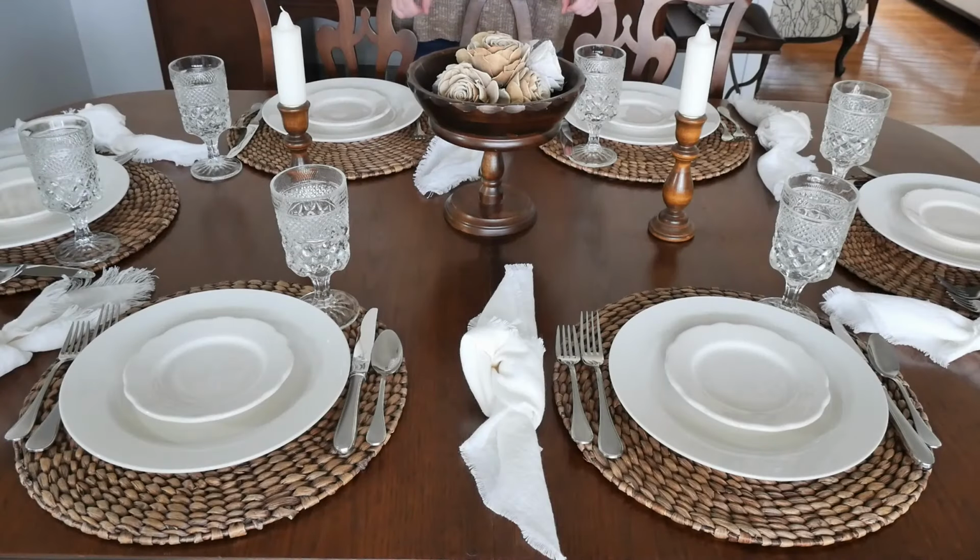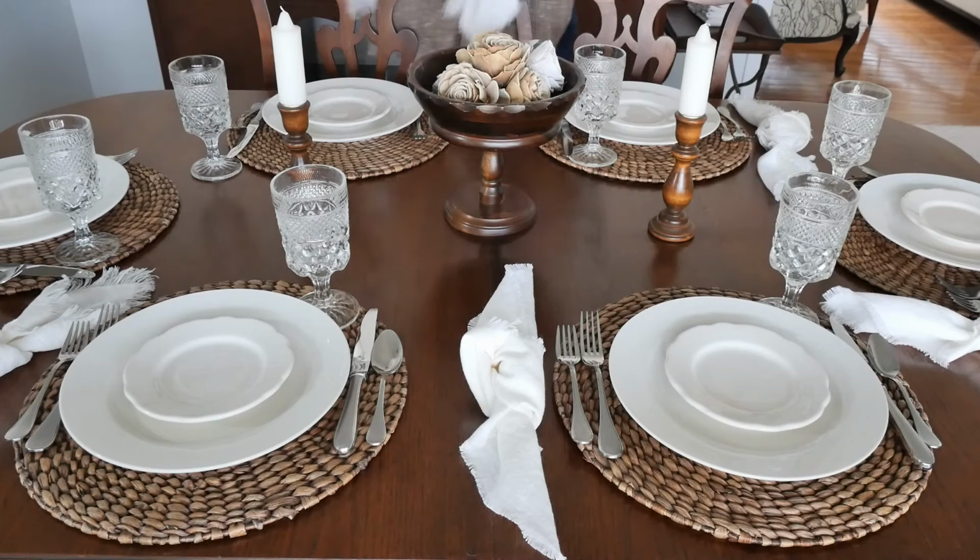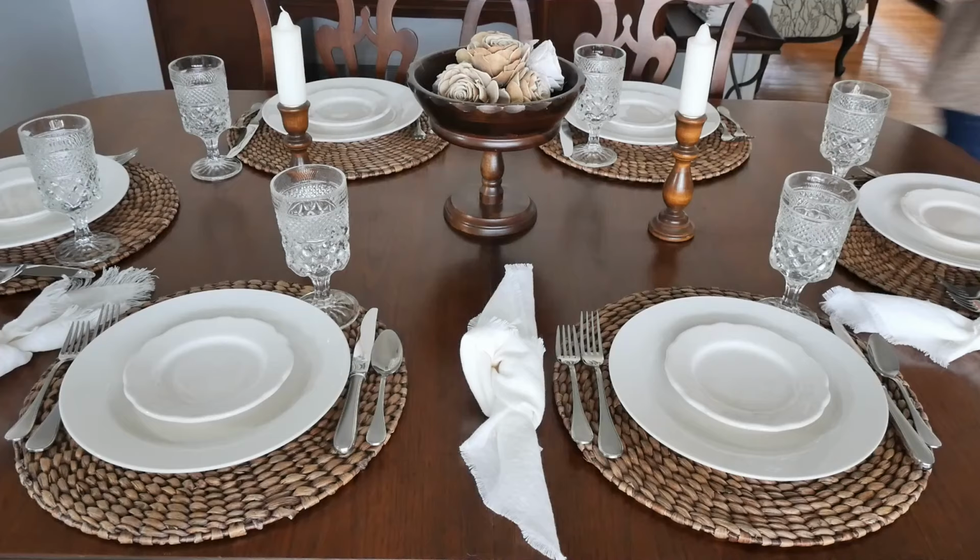As I mentioned, I want to show you how easy it is to transform these neutral tablescapes I'm sharing with you. So to transform this neutral tablescape and add a little bit of color, the first thing I'm going to do is take away the napkins and add a different napkin that's going to add a little bit more color to this whole table.